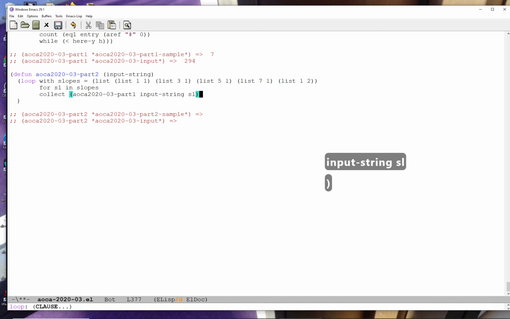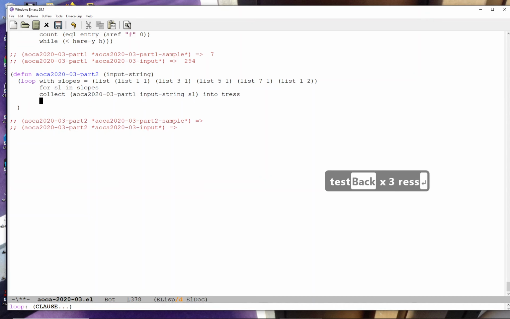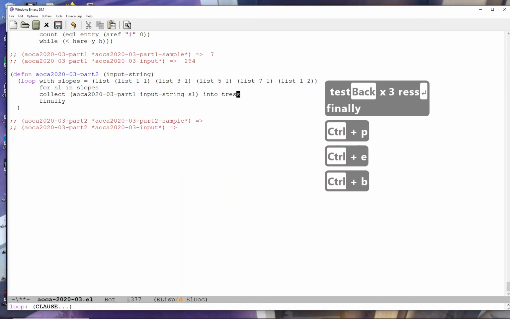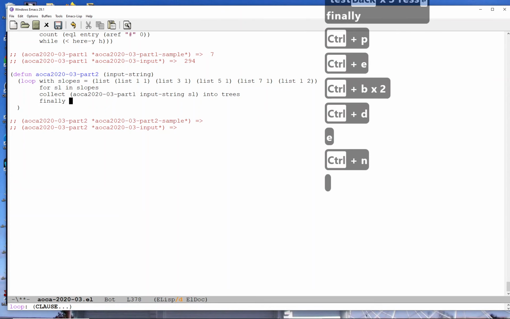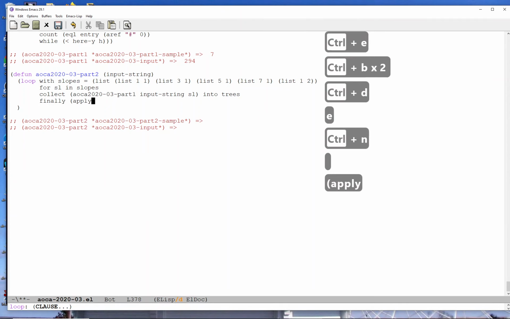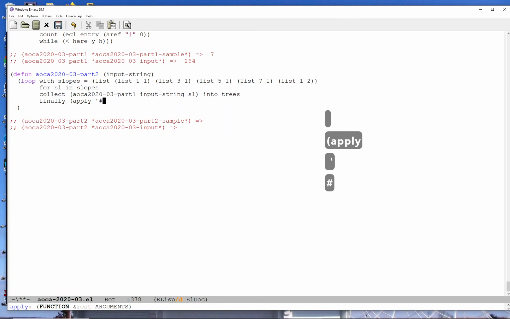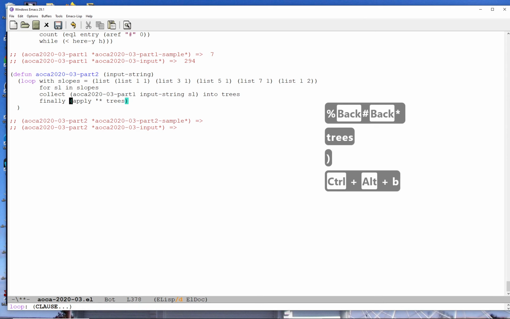This is now the extra thing into trees. Fun. So I could spell trees better. Apply multiply, wherever multiply is, to trees. So that we have to return it.